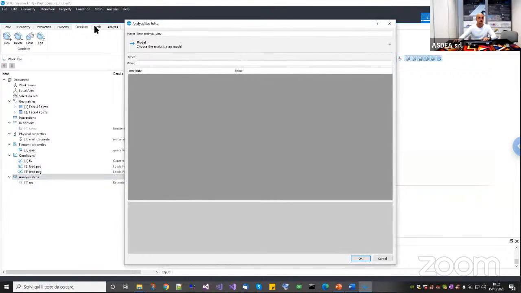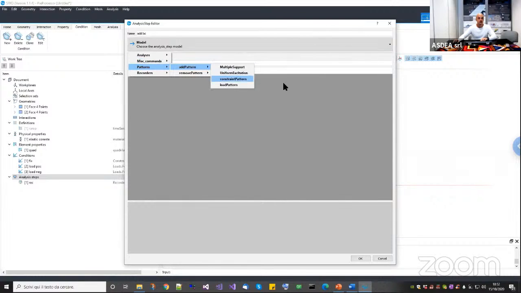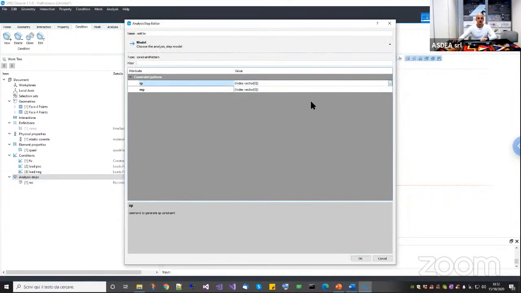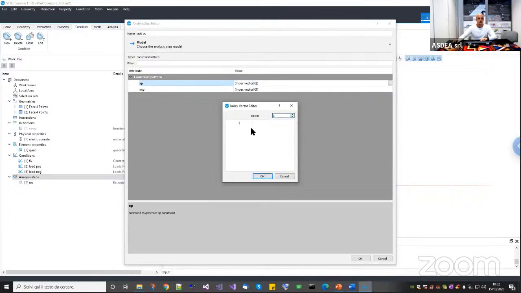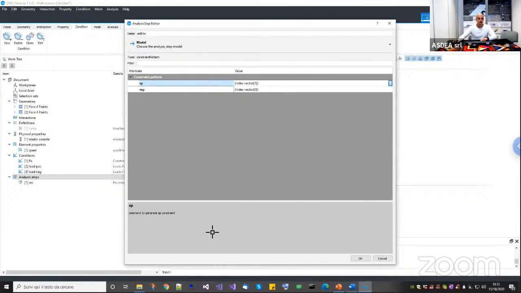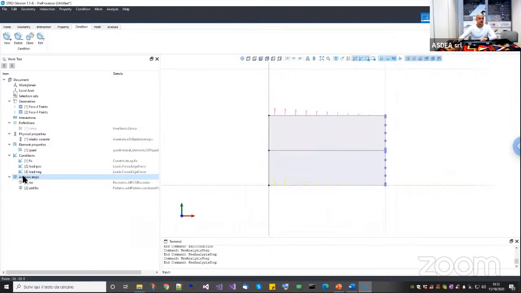Then I need to apply boundary conditions. So add boundary conditions, model, pattern, add pattern, constraint pattern. And here we have only one single point constraint. So I fix it. Okay, now we can apply the loads.